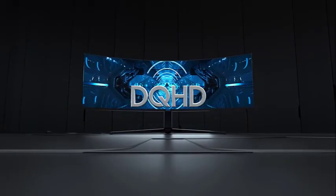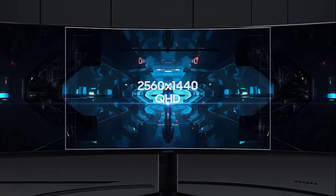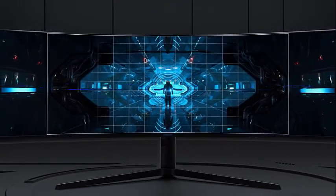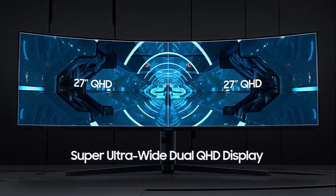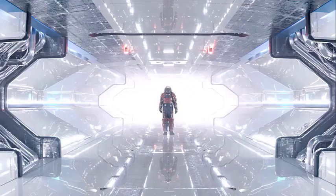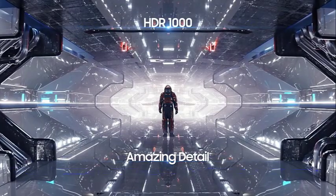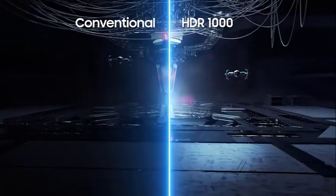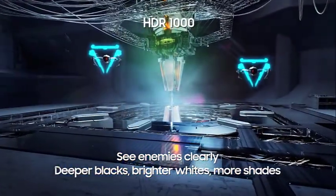It connects to a relatively thin but sturdy V-neck stand that sits on a wide, V-shaped base. The stand features height adjustment, but because the monitor is so big, it doesn't allow for any tilt. Samsung's Infinity Core lighting system sits where the stand attaches to the back of the monitor. It's a ring of RGB lights that evokes the look of a turbine, with 52 colors and 5 lighting effects accessible through the monitor's on-screen display system.